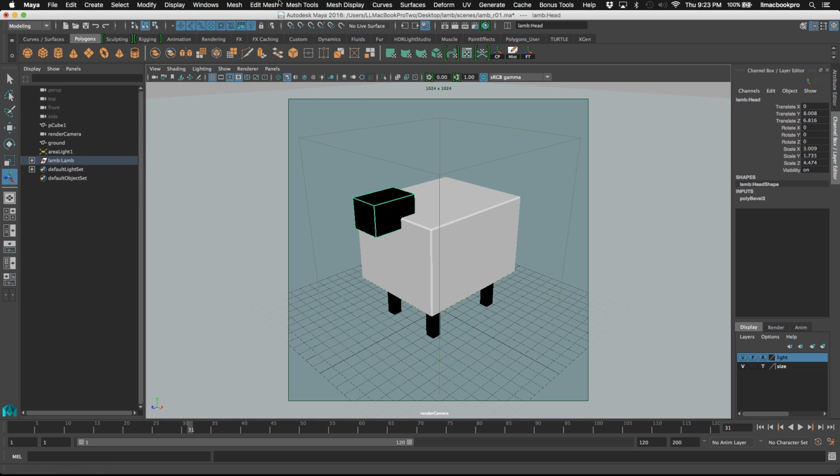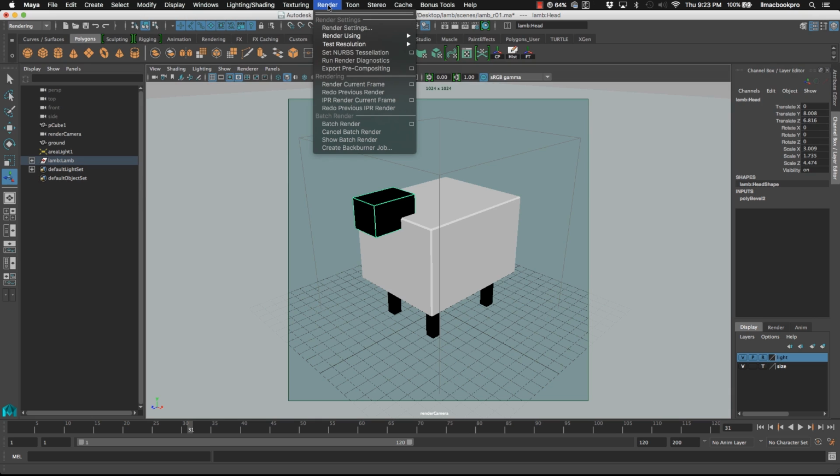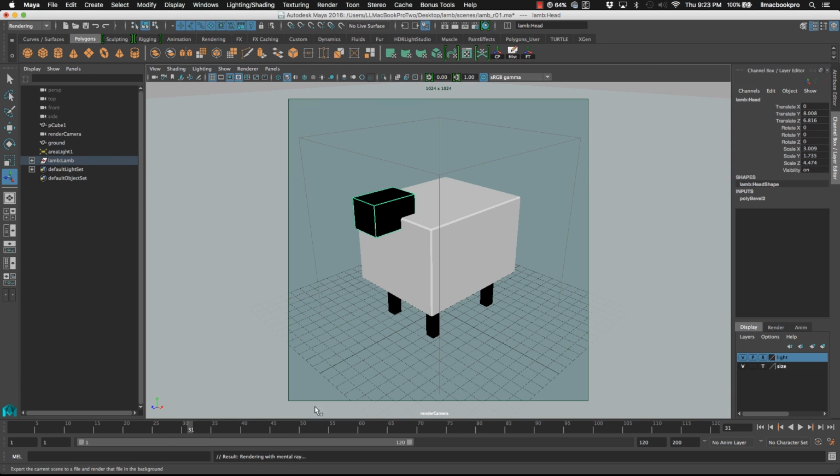And to do that, we change our modeling menu item, I should say, to rendering, and then under renderer, we go to batch render, which is down the bottom here, and we click batch render, and the result down here is rendering with mental ray.